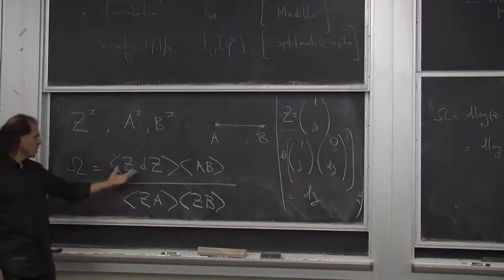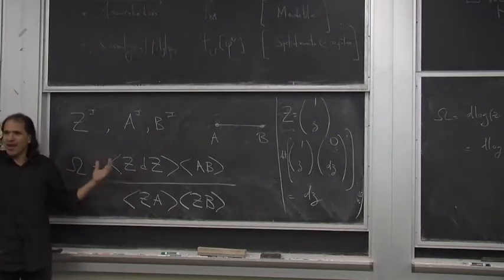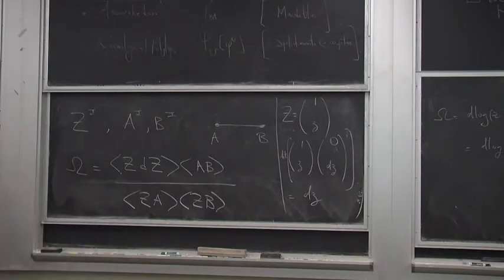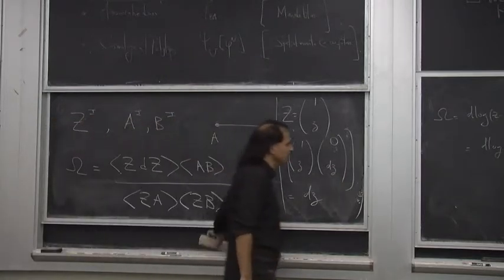But why am I writing it in this weirdo way? Well, first of all, everything has got to be contracted with epsilon symbols, right? So I can't just write dz. If I have dz, it has an index, so I have to do something with that index. So first, it's not crazy to contract it with z. Okay? And that's why you see this z dz. But why didn't I see A dz or B dz? I could have contracted those things too. You could say, well, that doesn't look so symmetrical. Well, who cares, right? That symmetrizes it. I don't know. That's not a good answer. Okay. There's actually a cool reason it has to be z dz.